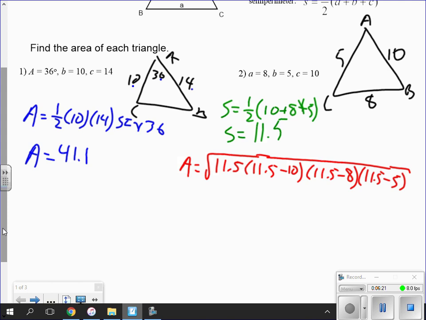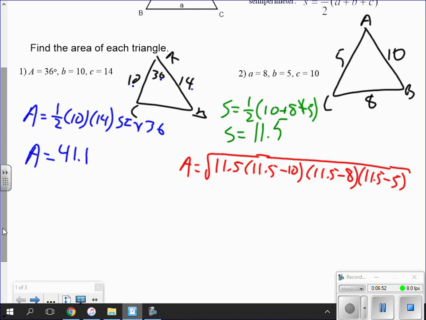Now, when I do this, I literally type it in exactly as it is underneath the radical, do that, and then take the square root of that number. I don't like to do the radical and then type the stuff in. Too much chance for error. Now, if you want to do it by parts as you go along, you can easily figure out the different numbers and then multiply those together and then take the square root of that. It doesn't matter to me.